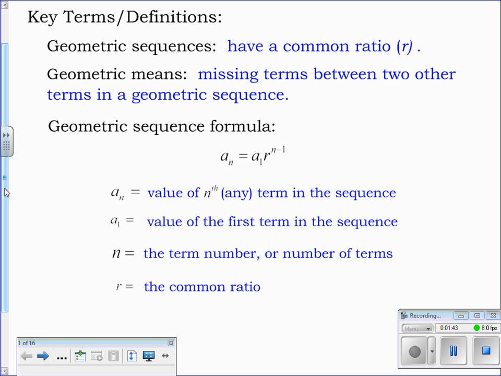The important thing you've got to watch for, the thing that screws up a lot of people, the n minus 1. And remember, the other thing is, what do I do first? Exponents before the multiplication. And like I said, you will need your calculators to do this today. You can do it by hand, but you sure don't want to do it by hand. Most of it. Okay? Questions? Okay.